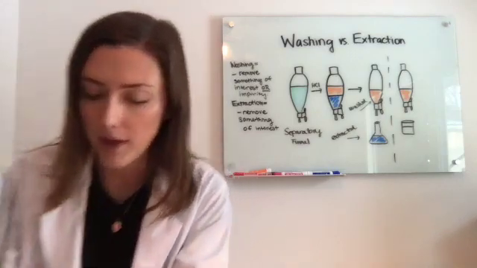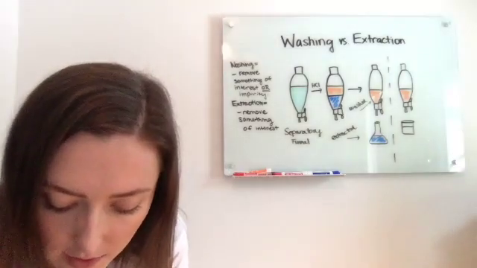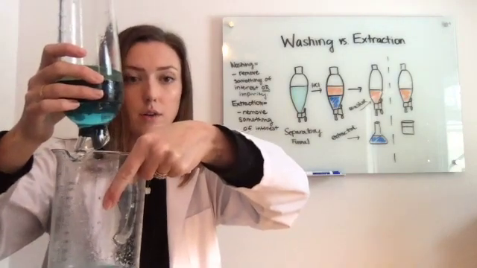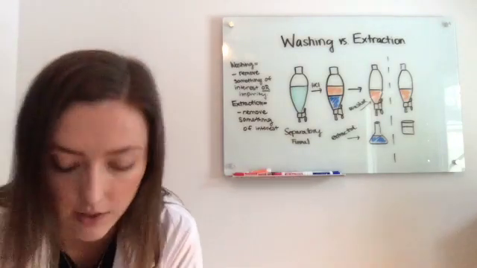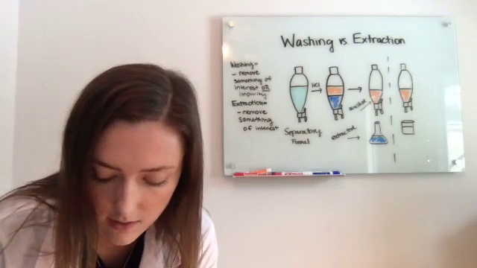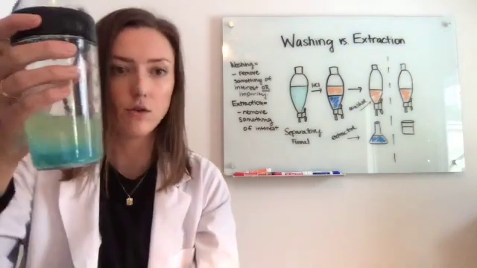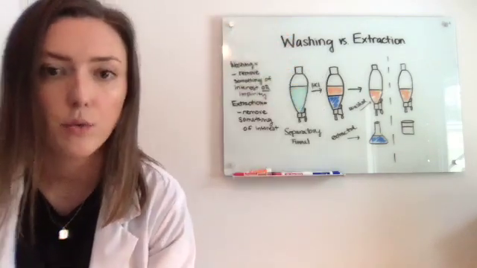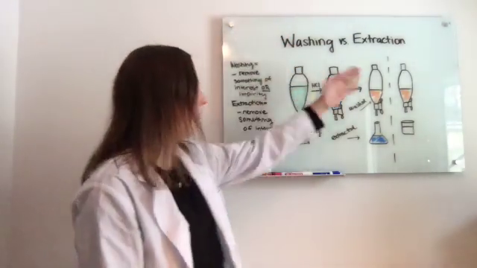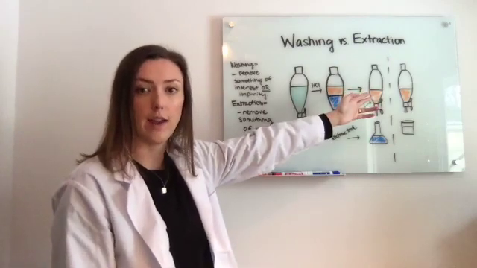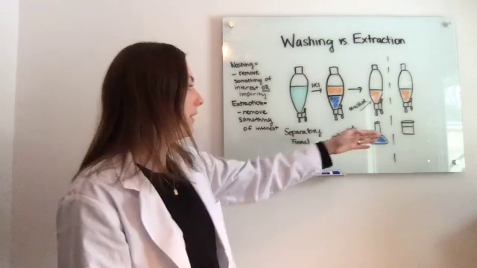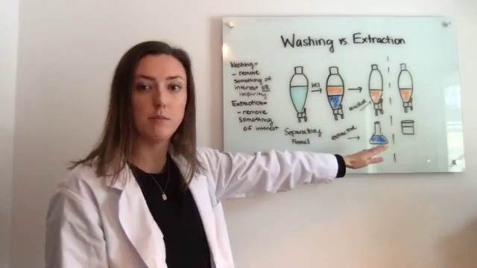Using the knob that we have, we can then open it and allow for the solution on the bottom to drain out into a separate container, which allows us to then separate our organic neutral from our organic base. So what's basically happened here is we have washed the organic layer from the aqueous layer on the bottom, and from that, we have extracted the aqueous layer. So that's basically the difference.